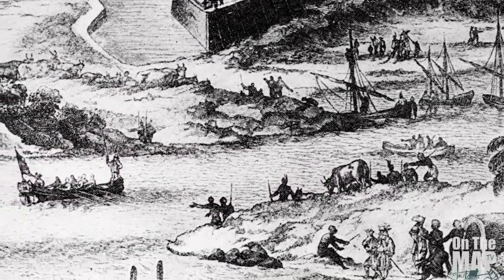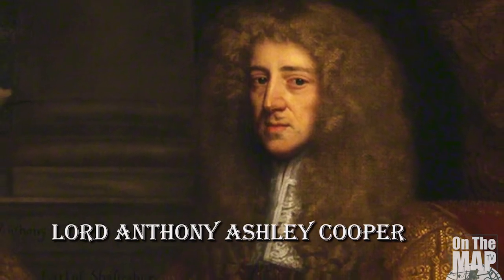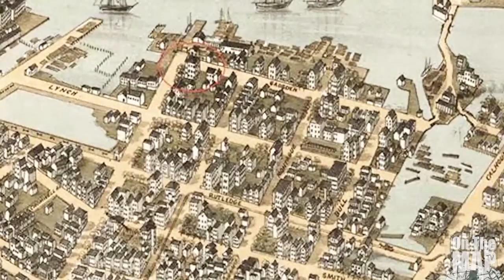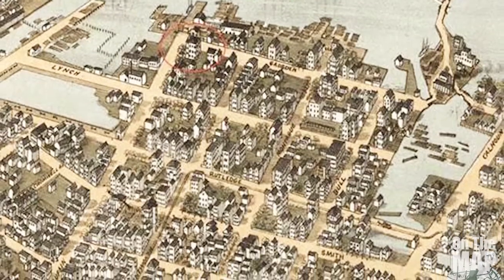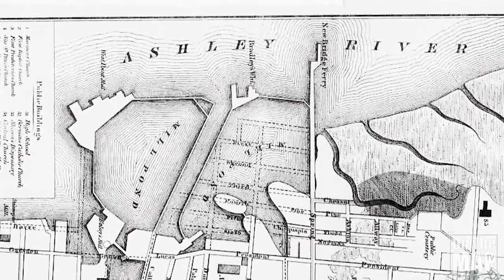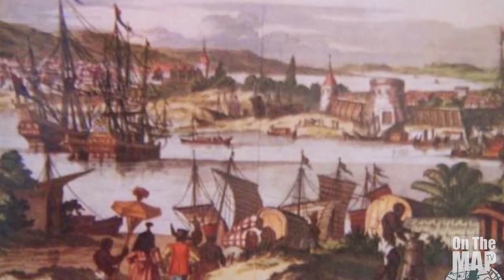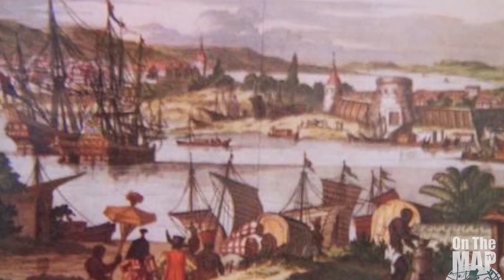One of those men took a real special interest in the welfare of the citizens, not so much the money, and they named everything after him. His name was Lord Anthony Ashley Cooper. This is the Cooper River and the Ashley River, both named for that one man. So the folks came back over here because it was cooler and they could see the ocean, but they were under constant threat by the Spaniards. The Spaniards were down in St. Augustine, down there in 1565, and the King of Spain claimed Florida went to the Virginia line.